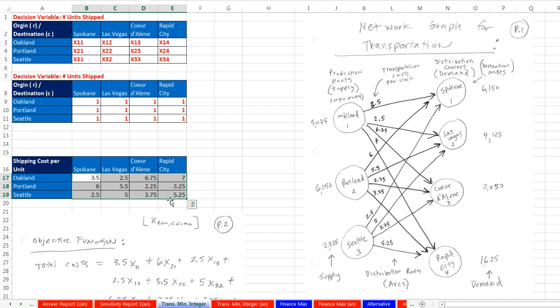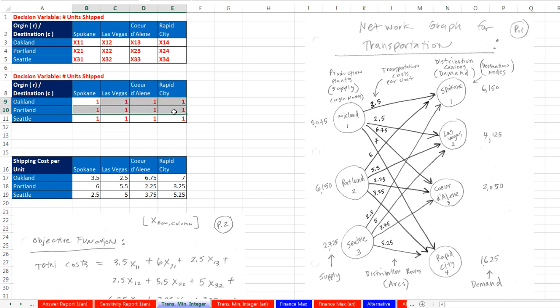Notice that we set this problem up differently than we did in earlier videos. We had a whole separate section for our constraints. But I notice that the constraints all have to do with units on the supply and the demand side. Here's Oakland. When I add it up and get a total right there, I have to make sure that it is less than or equal to 5,075. Similarly, here's the destination. On the demand side, that total right there has to be exactly equal to 6,500.